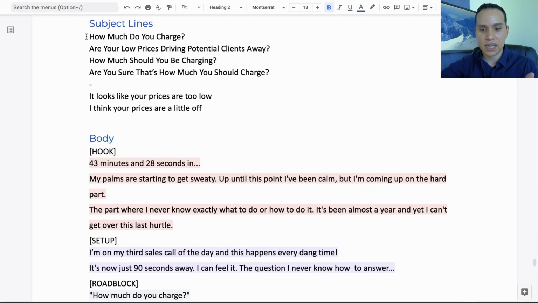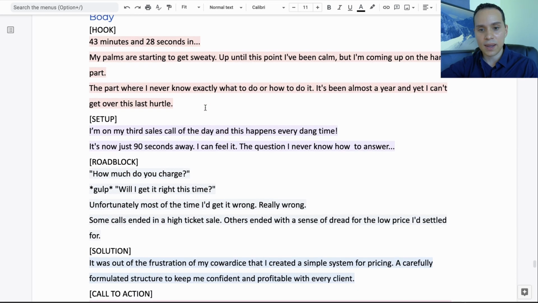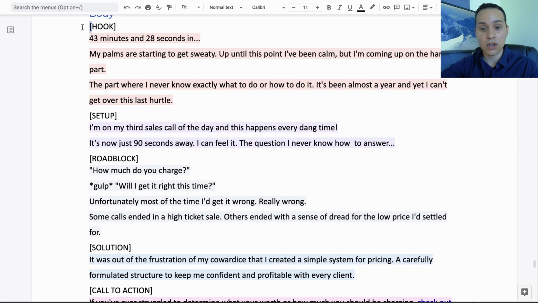So we have a couple of headlines, and these are all based on curiosity, right? And sometimes you can get away with making headlines like this, where you're insinuating that you looked at something on their site or something in their particular instance, and these can get a lot of clicks. You do have to be careful with these, because if they're a little too personal or a little too edgy, you can also get a lot of spam complaints where people go, "There's no way you know that," and they'll just get upset. But anyway, let's go ahead and go through this. So I'll go ahead and start off with the hook, which is the first part of our email.